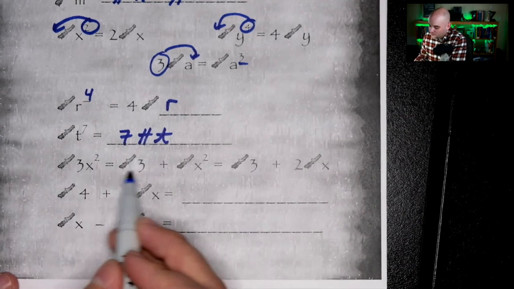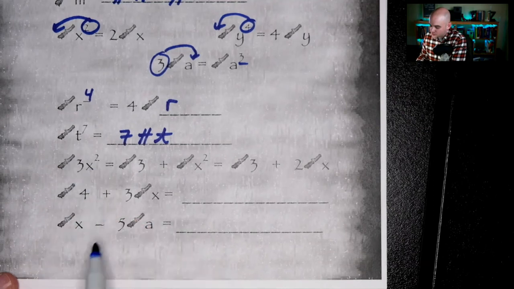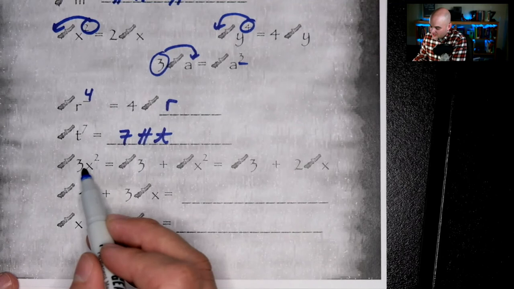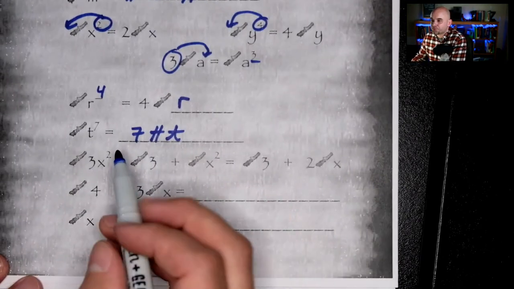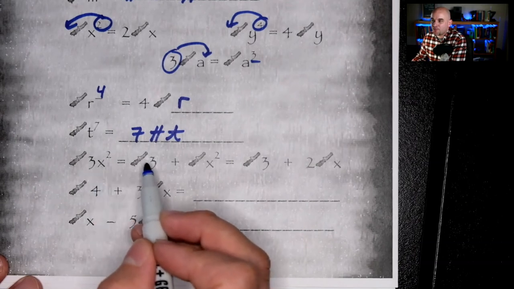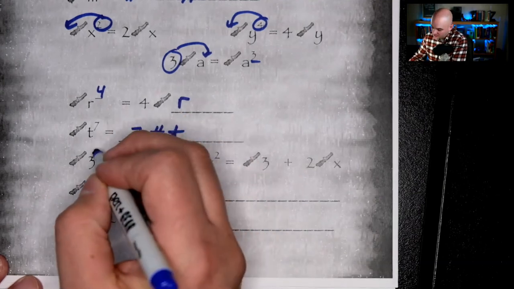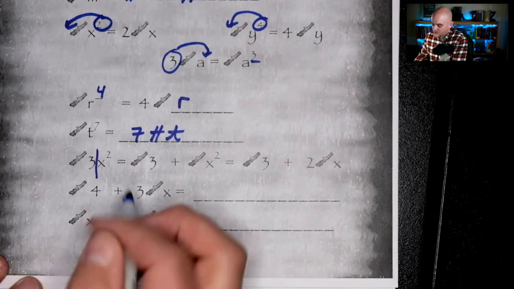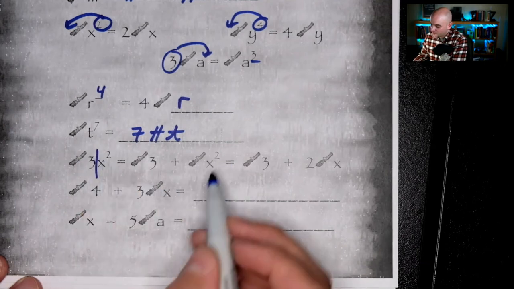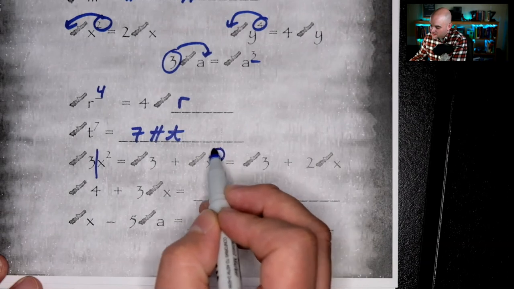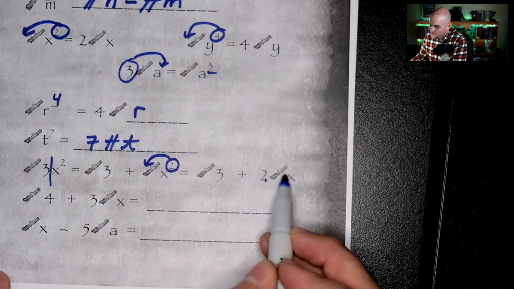All right, then we've got this weird thing going on. We've got bacon 3 times x squared. So I can break this up with our multiplication stuff like we did up here on the top. This can be split up into bacon 3 plus bacon x squared. I'm basically just saying I'm going to split it up right there. Those two things are being multiplied, so I got bacon 3 plus bacon x squared. And then I can expand that even further by moving the 2 out front. So it becomes bacon 3 plus 2 bacon x.